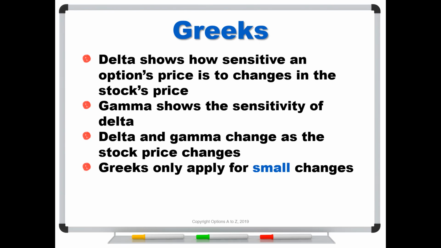So remember that your Greeks only apply for small changes. If we're talking about delta, we're talking about a small change in the stock's price. Most traders will say it's for $1, which is technically too big, but it's not that big to where you're going to be off by a lot. Or maybe theta for time decay. We usually assume it's for one day's passage of time, when technically that's too long. But it will still give you reasonably good estimates. But that's no longer true when we're talking about large gaps in the stock's price.